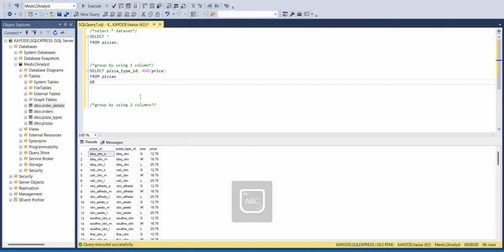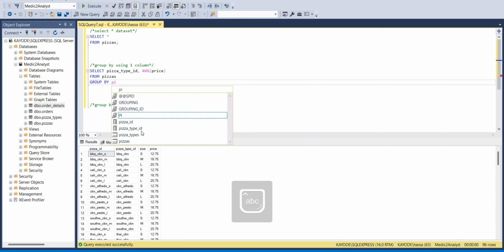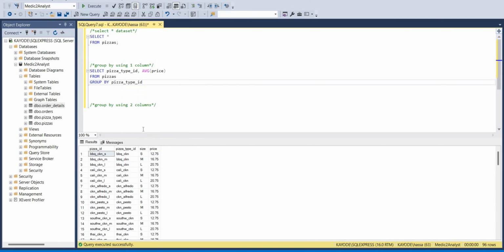So we are grouped by the pixel type ID. We are telling SQL, under the pixel type ID, you have the BBQ CKN, you have different types like CKN Alfredo. We want SQL to group it based on this pixel type ID and calculate the average price for each pixel type ID.